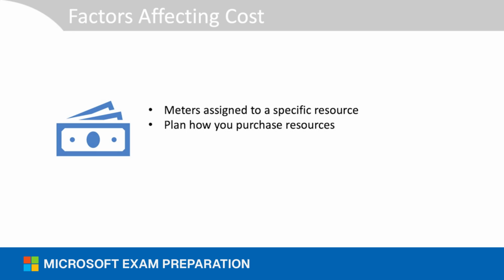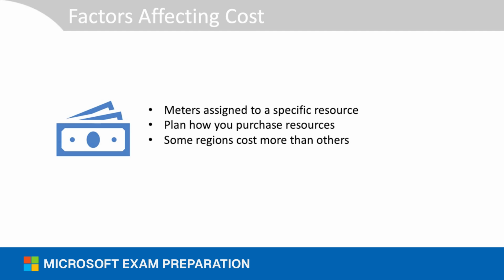To keep costs as low as possible, you should plan how you purchase your resources. For example, if you agree to pay in advance using an enterprise agreement, you can save a lot of money. Cloud solution partners might also provide you with complete solutions that are more cost-effective than purchasing all of the services yourself.